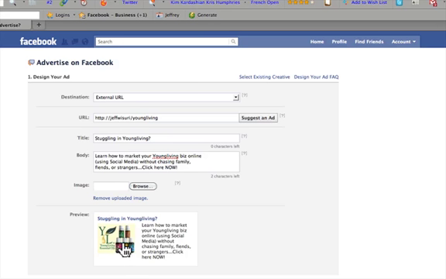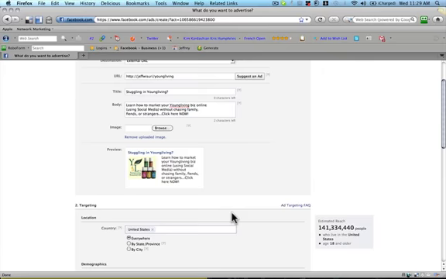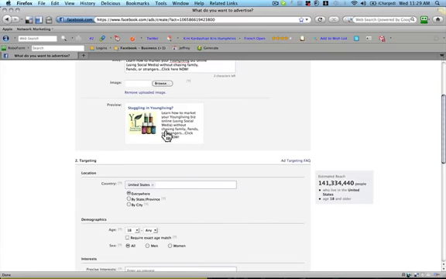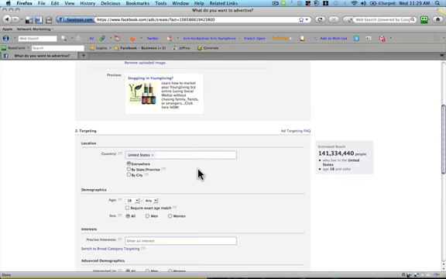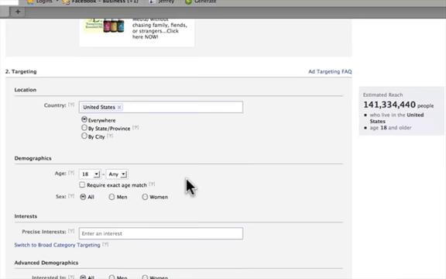If you ask where I get this from, just go to Google Images, and in this case, I typed in Young Living for the search. It brings up all the different pictures. You can just do screenshots of them, put them in a file, and upload them. And then here it shows my Learn How to Market Your Young Living Biz from the body of the ad. So you have your title, your picture, and your body, okay? And again, you have to really test which ones work and which ones don't work so well, and that's part of advertising.